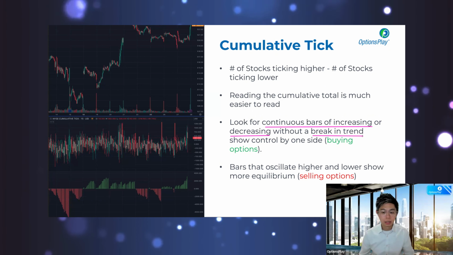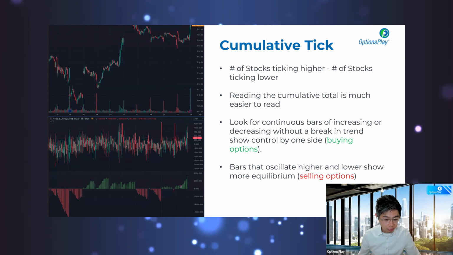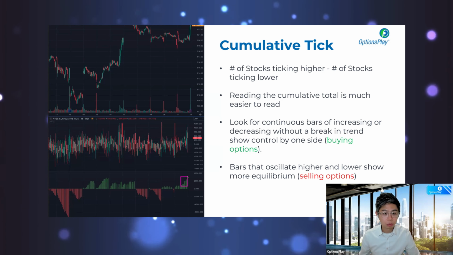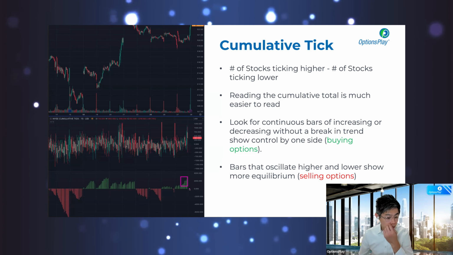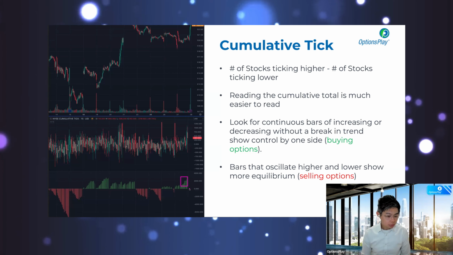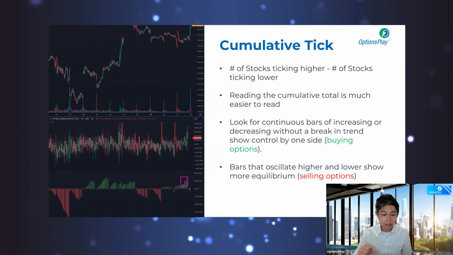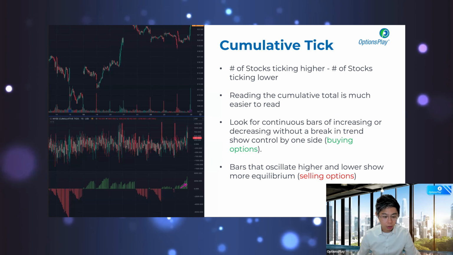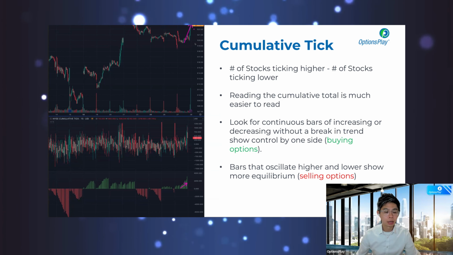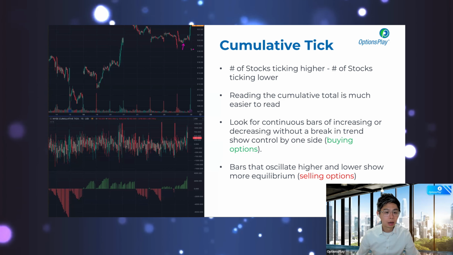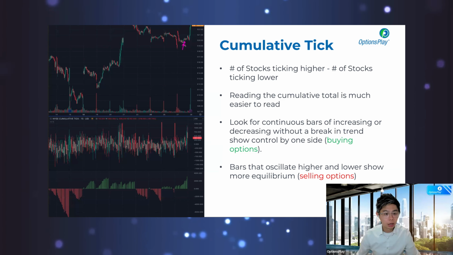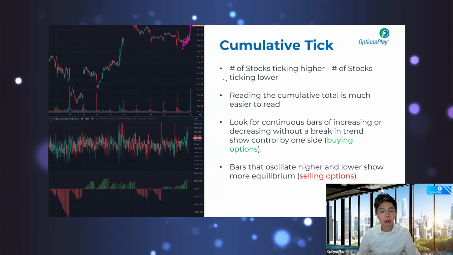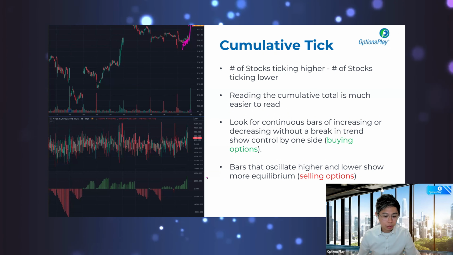So when you have continuous bars of increasing, like you saw yesterday from about 2 p.m. on, basically for roughly 3 hours or so, it was very cumulative in terms of there was no let up in terms of buying. There was one 15-minute bar that had a slight decrease and it went straight back up. And notice how this started moving higher here well before the actual big move yesterday. We basically saw some buyers step in near the lows of yesterday, and those buyers were extremely strong and really pushed the markets higher in the last 45 minutes of trading. But that's really what you're looking for.